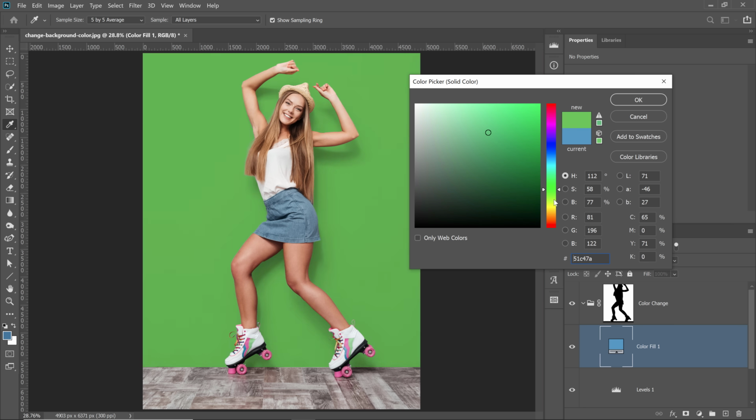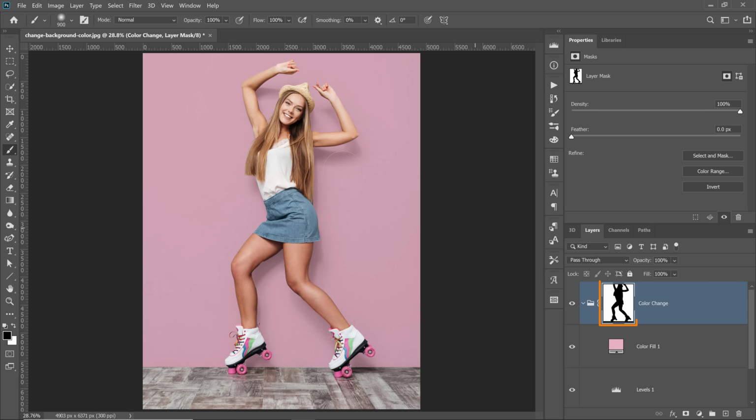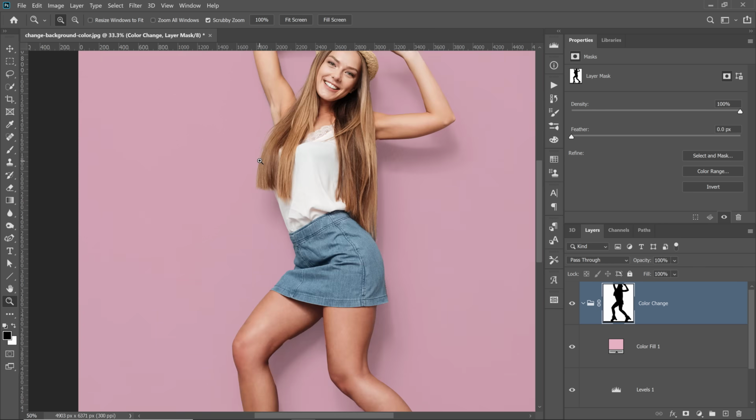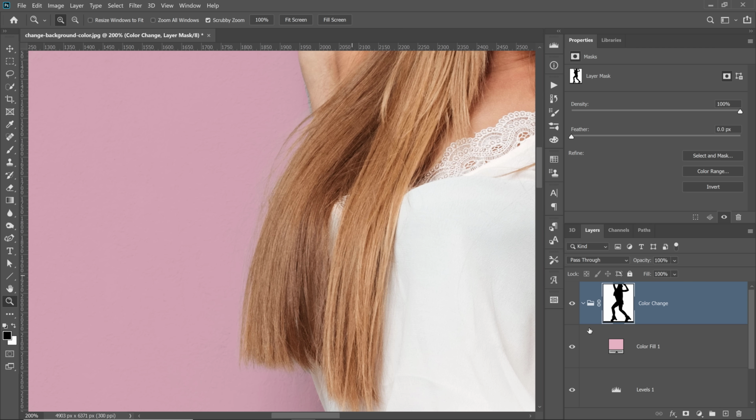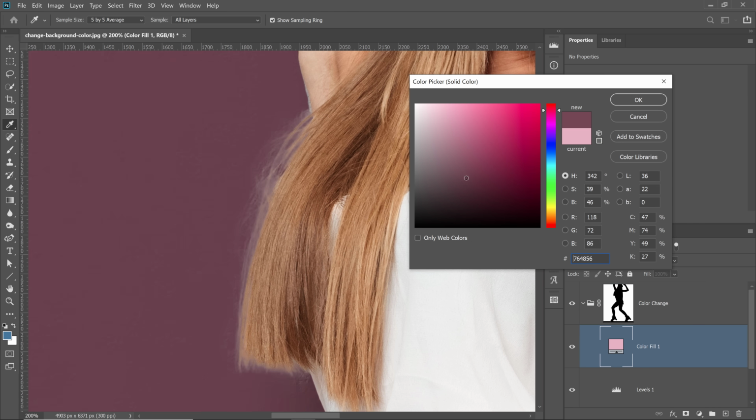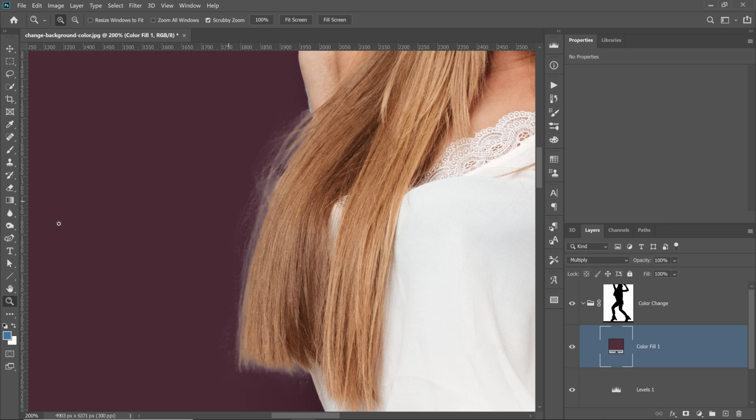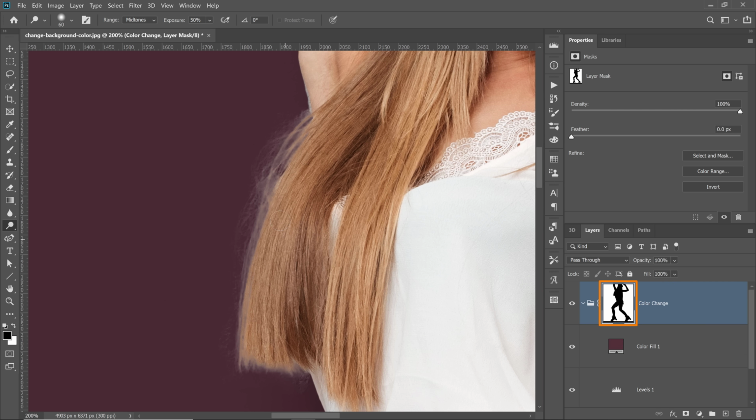You can always change the color to something else. And you can always come and adjust the mask if you notice that you missed some areas. For example, here in the hair, you might run into difficulties if you select a darker color, like here. And what you can do in this case is use the dodge and burn tools to adjust it. So if I select the dodge tool, I can click on the mask and then paint with it, which makes those pixels brighter. Therefore, the color comes through. So I can just paint like so to make those colors from the background come out.